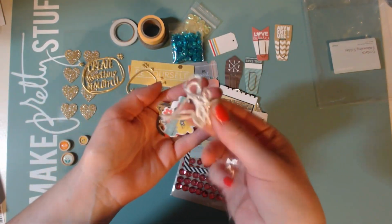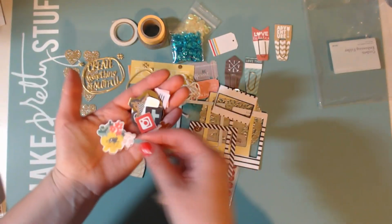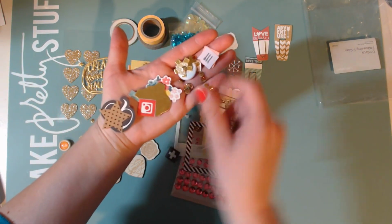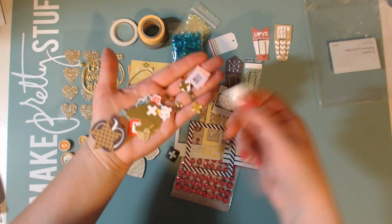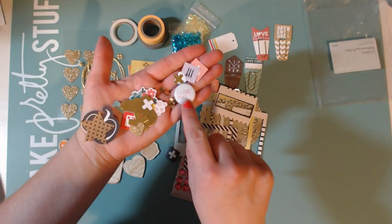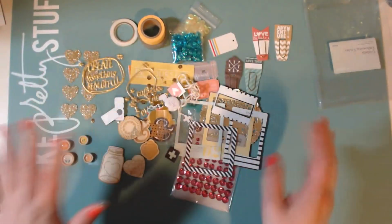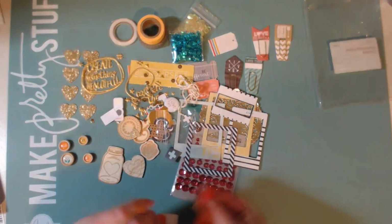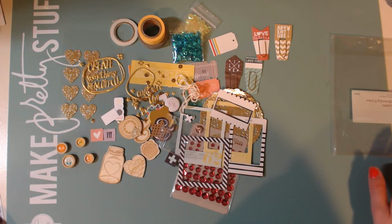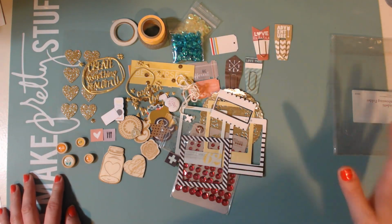We also were going to include twine, so I just pulled out a little bit of twine, not too much, but I'll try to use up that little bit. And then I just have a few pieces here that came in a click kit, some gold pieces, and a flair button that says I love this, and a couple cut aparts and some more gold sequins. So that is my embellishment part of the kit. That's what I'm going to be using in this kit, and I am really, really excited to get started and to show you guys how I use this new kit.